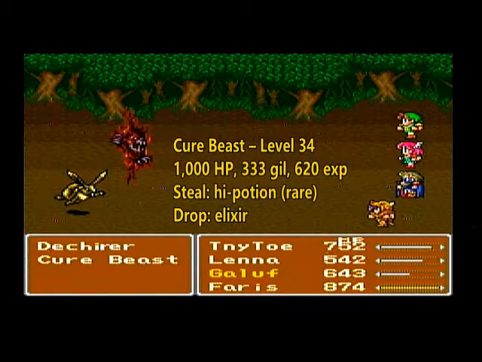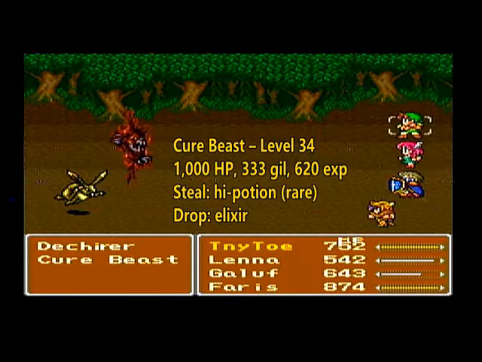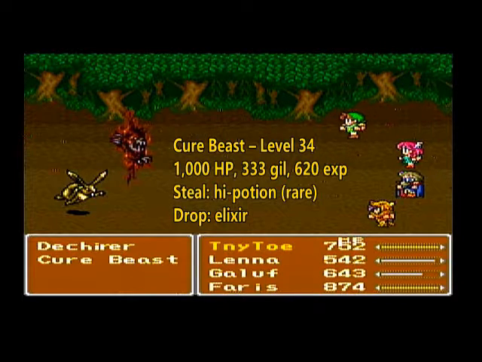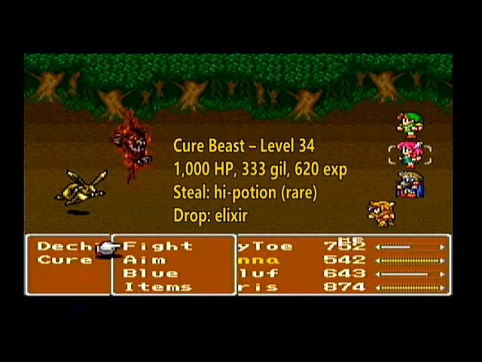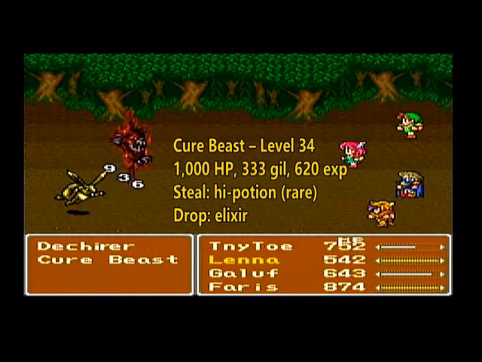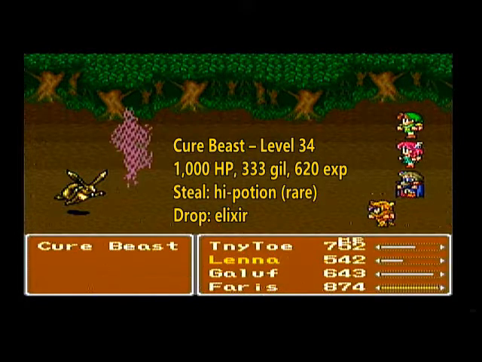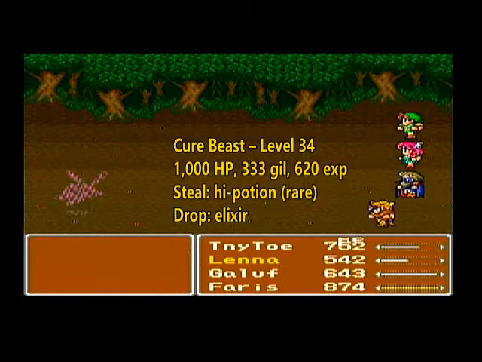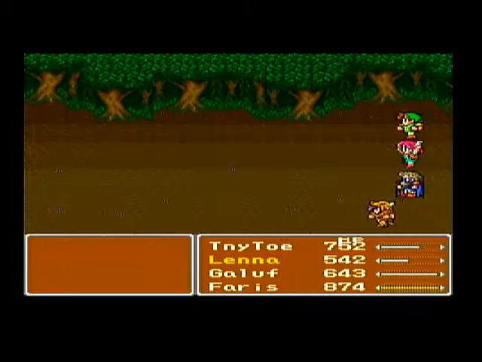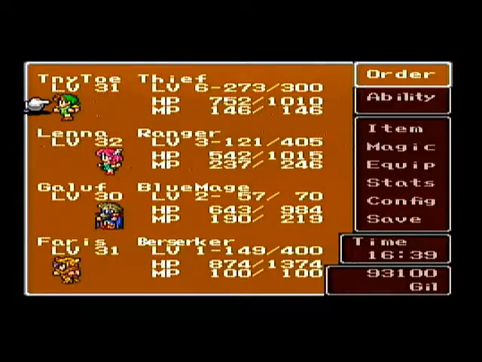Like I said, the Cure Beast, that's the yellow bunny over there. They can drop the elixir, so that's really good. So you might actually get lucky and end up getting an elixir in one of these battles. Elixirs, you can't really buy them until much, much later in the game. And like the rings, they're very expensive. So anytime we can get a free elixir, that's good.